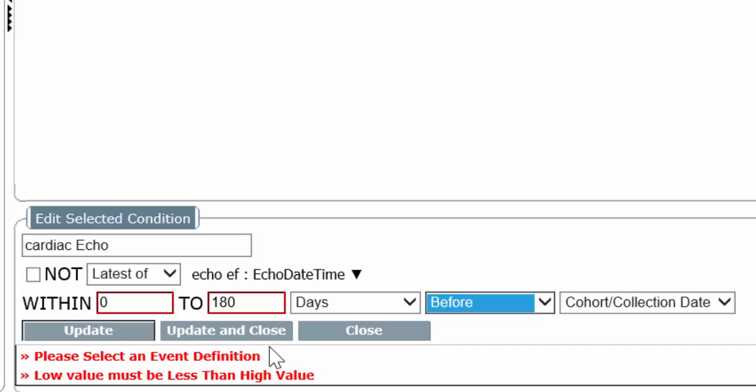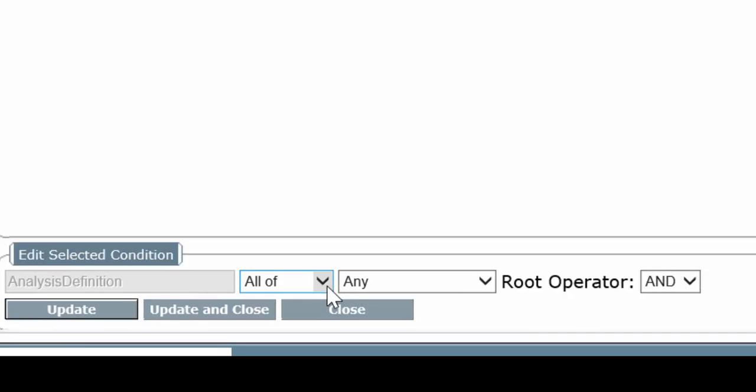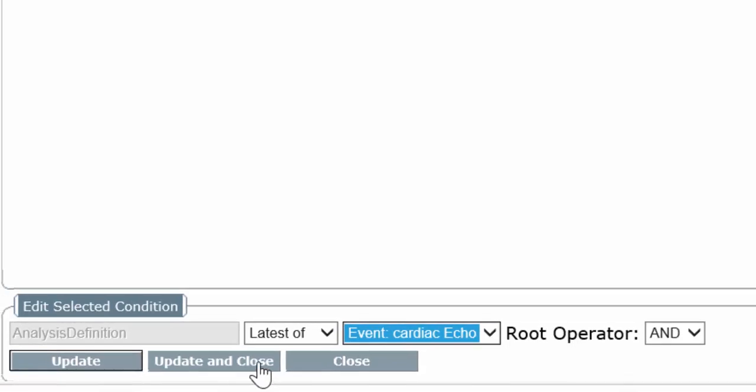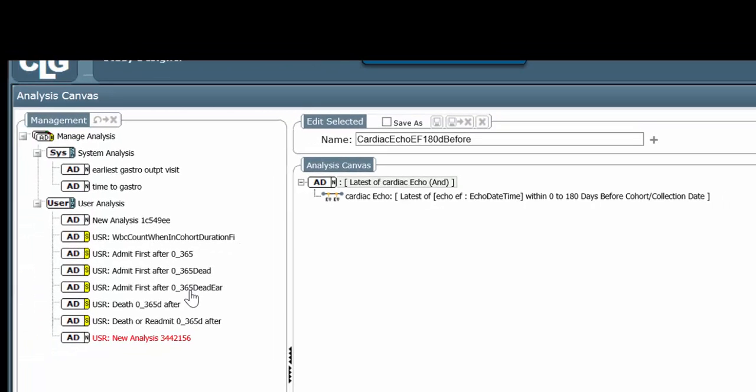I want the one that's closest to the hospitalization. Once again, I hover over the index line. I'm going to edit it, and I'm going to want to make it latest of cardiac event echo. Update and close, and look over here to see where it's showing up.